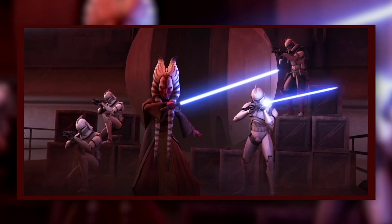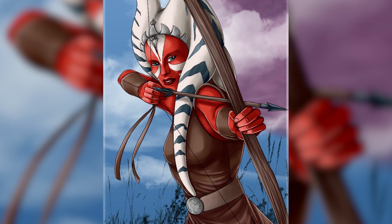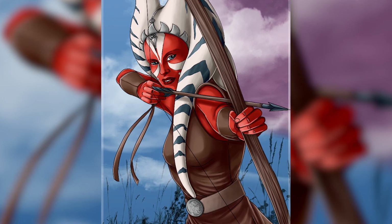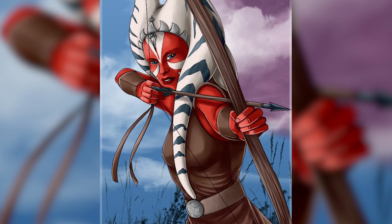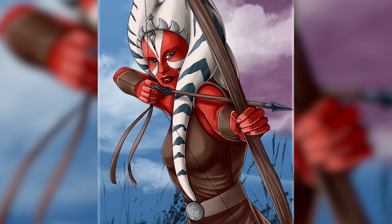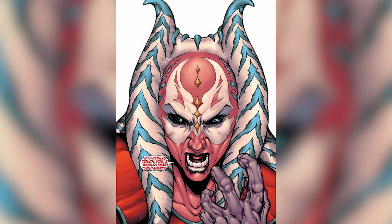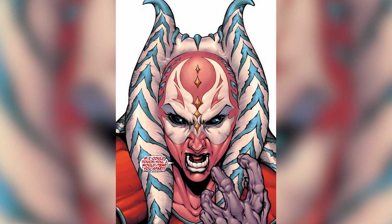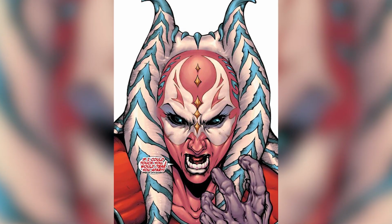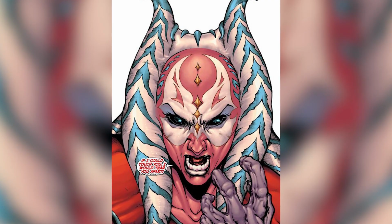The Togruta were carnivores and hunters by nature. They mainly hunted themiars, the small rodents we mentioned earlier, which they usually killed with a swift bite to the neck. This method killed the creatures instantly thanks to the Togruta's sharp canine teeth, but it caused the themiars' bodies to spasm post-mortem, which gave rise to the belief that Togruta had venomous bites. This was untrue, of course, but Togruta rarely made an effort to dispel the myth, as most enjoyed the intimidating effect it gave them.